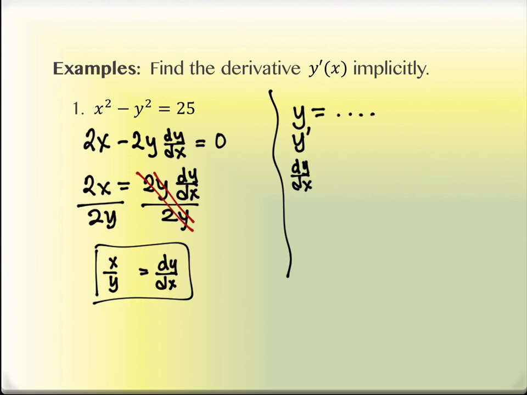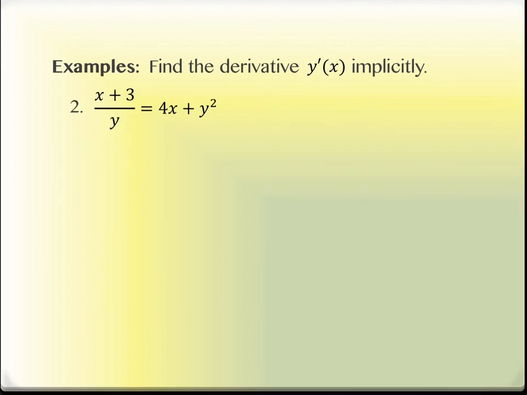All right, let's try another one. This one, a little more complicated than the last one. But it's also an option to rewrite this a little bit before we start. In particular, notice y is on both sides, right? I mean, x is too, but the y is what I'm focusing on right now. Y is on both sides.